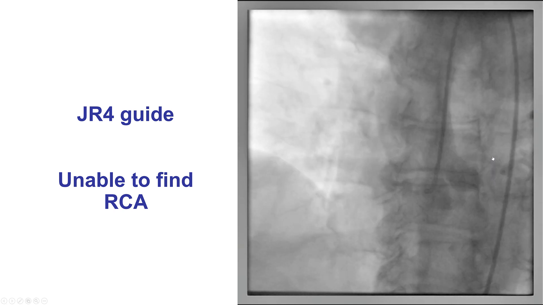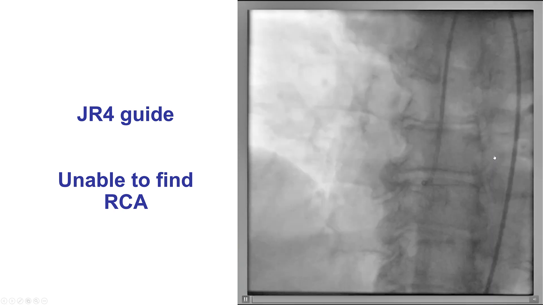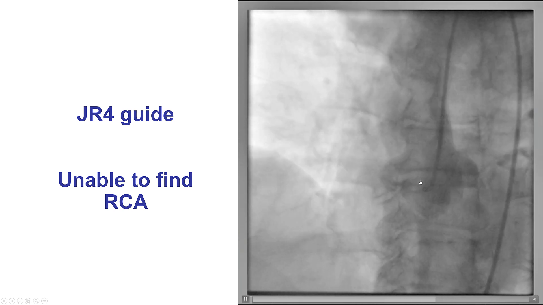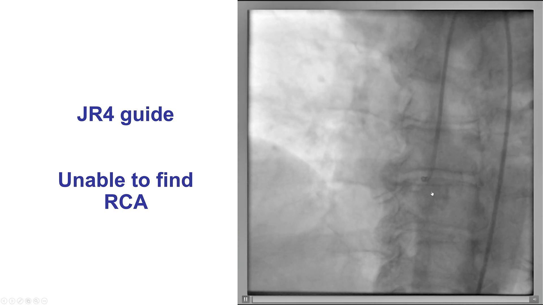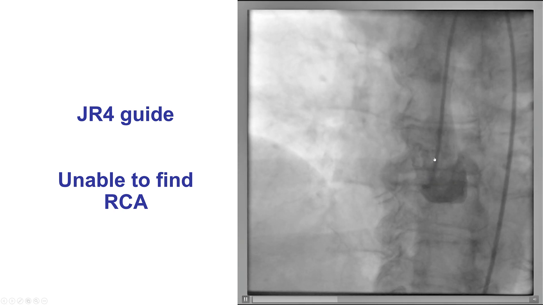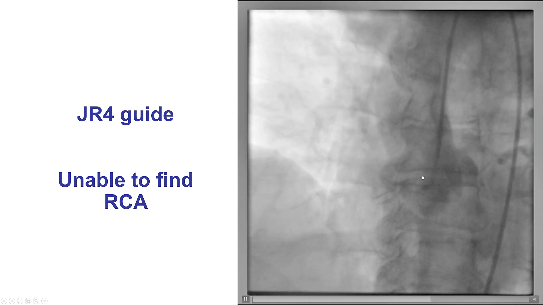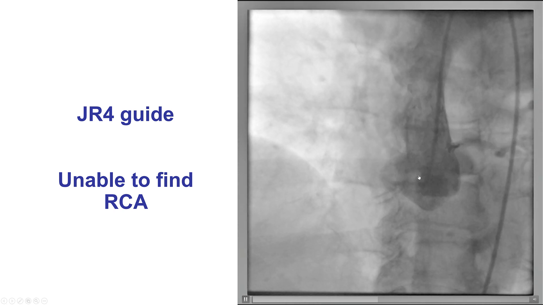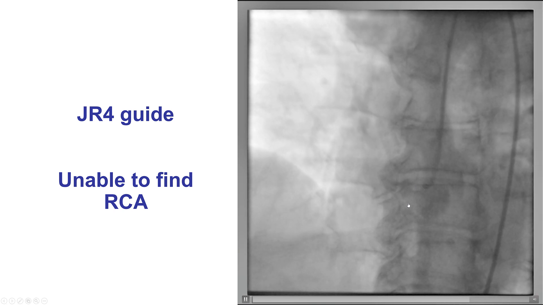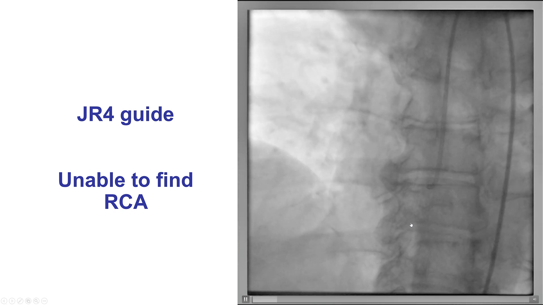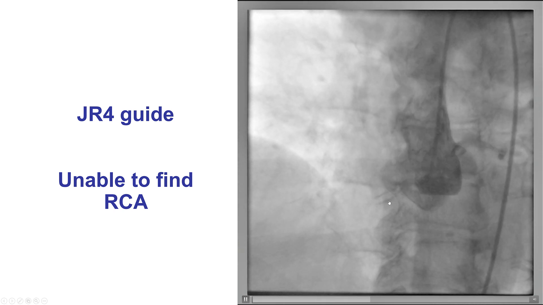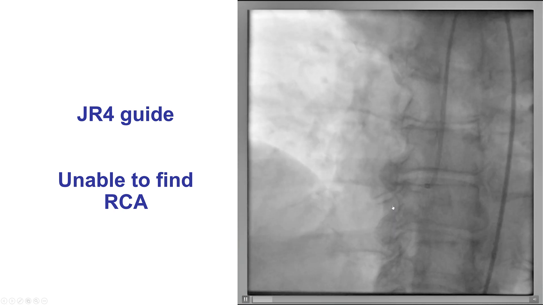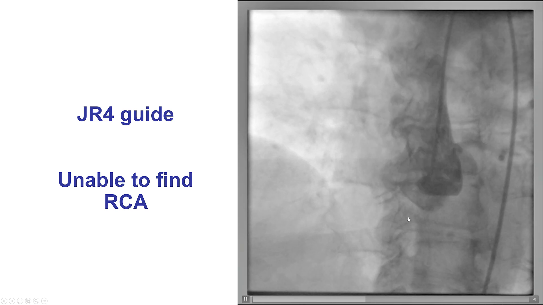But then when we tried to engage the right coronary artery, we had a hard time — we could not engage it. What we can see here is a cusp angiogram, essentially having the JR catheter in the right cusp and injecting straight into the cusp, not selectively engaged, hoping to see where the origin of the vessel is coming from. In this case, we can see some staining here to get a sense of where the right coronary artery likely is, though it's hard to see exactly what is going on.